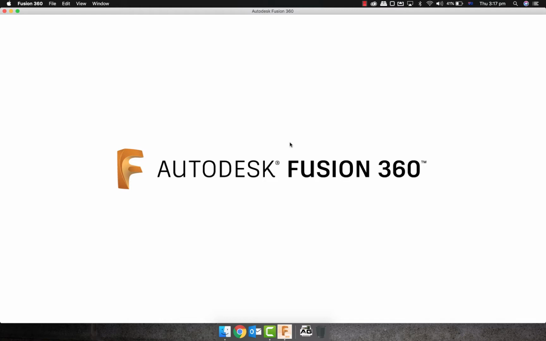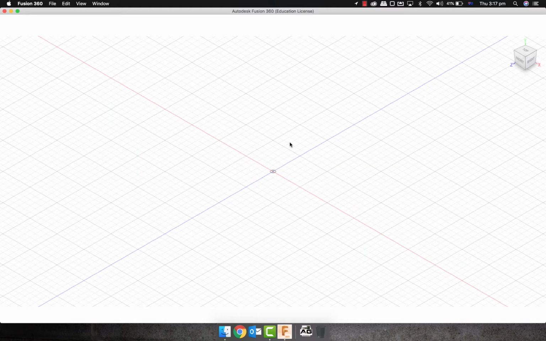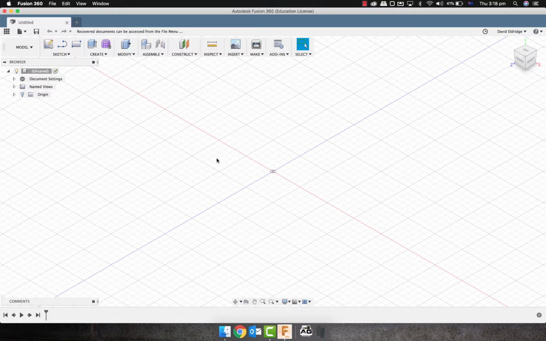Alright, and we're in. So it's just doing its little thing here. Hopefully it won't freeze up. It does have a little bit of an issue sometimes with freezing, so we've just got to close it down and reopen it and hope for the best. Alright, looks like it's going to be working. Now, if yours comes up with a black screen here, please let me know and I will come and look at it and fix it. So that's just an issue that we've had. It's a known issue that we've got here at school where it does that.